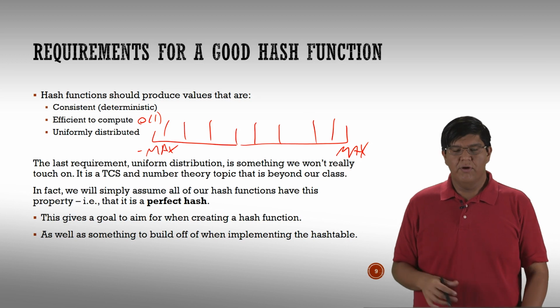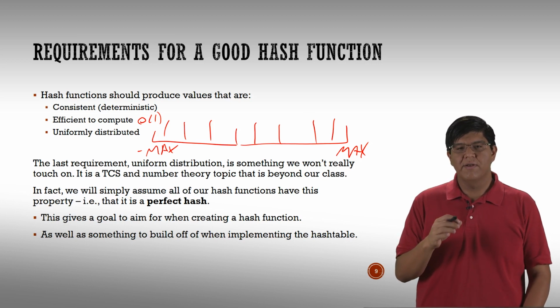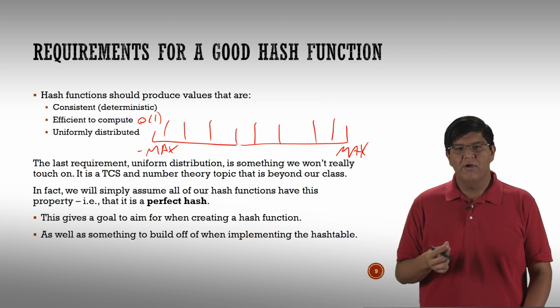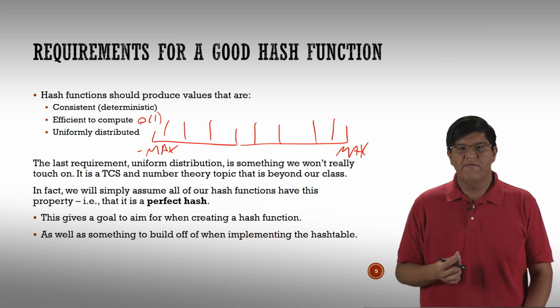Later on at some point we're going to have this talk about how fast this data structure is, and we're going to spend the time to do a little bit of math and figure out how many comparisons or how many exchanges are needed. But when we do that, we're going to assume that our hash function is what we call a perfect hash. A perfect hash is one where everything inside of it is evenly distributed over the range.